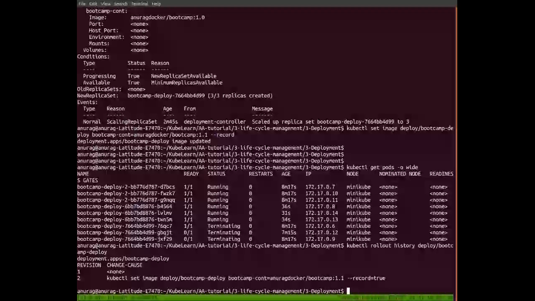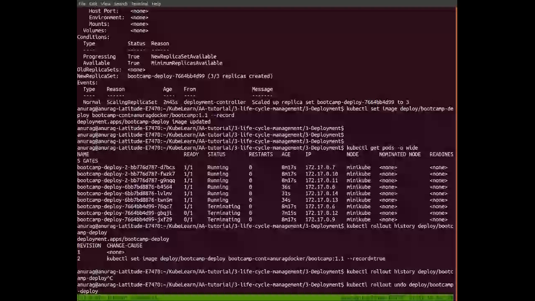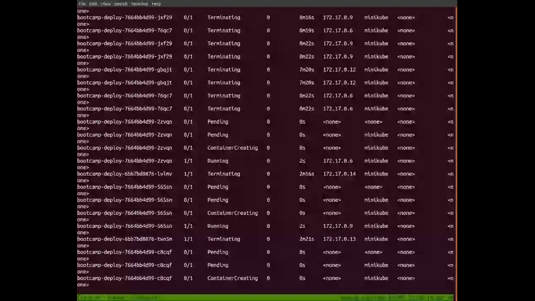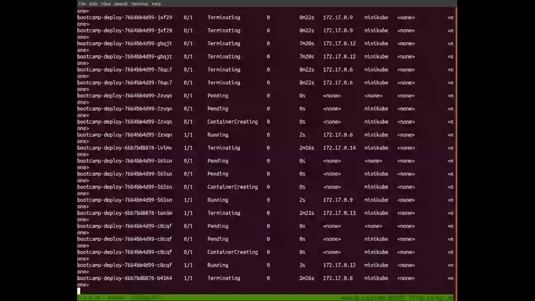Undo just takes the last specific activity you have done in the rollout and undoes that. If you go and see that, it is going through the same process. From its point of view, when you are doing undo, all you are saying is that now I want to change my image again.